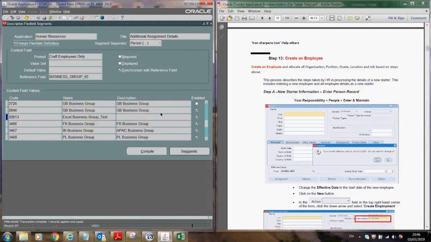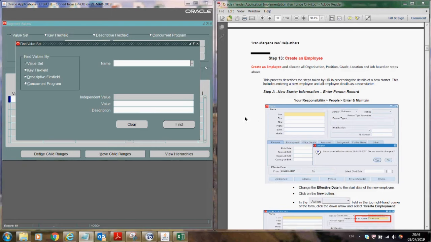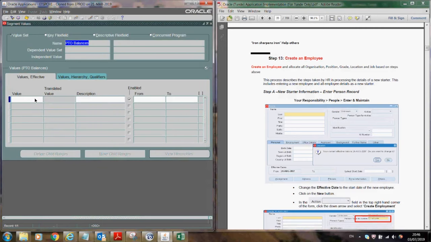Okay, so once you've done that, we need to add values to these two, because those are the main ones. So you go to validation, then add the value. So for the PTO balance, yeah, for the PTO balances, you can just add any figure you want.